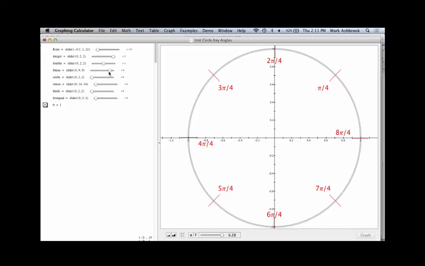Now, the ones that we already knew at the top, at the left, and right, and the bottom, those should agree. It's just that now they're in terms of fourths. So this is still pi over 2. This is still pi. This is still 1.5 pi, and this is still 2 pi. So what we get is 4 new angles that we didn't know before. Those 4. So we get pi over 4, 3 pi over 4, 5 pi over 4, and 7 pi over 4.